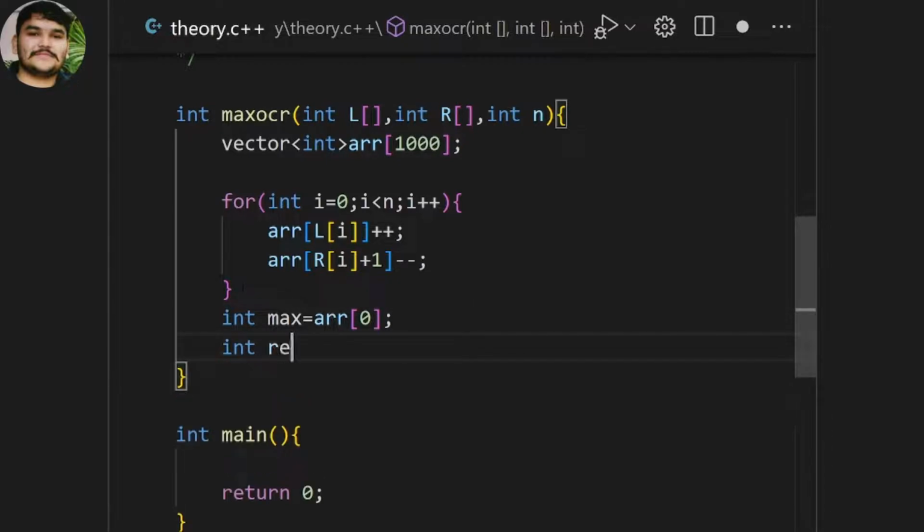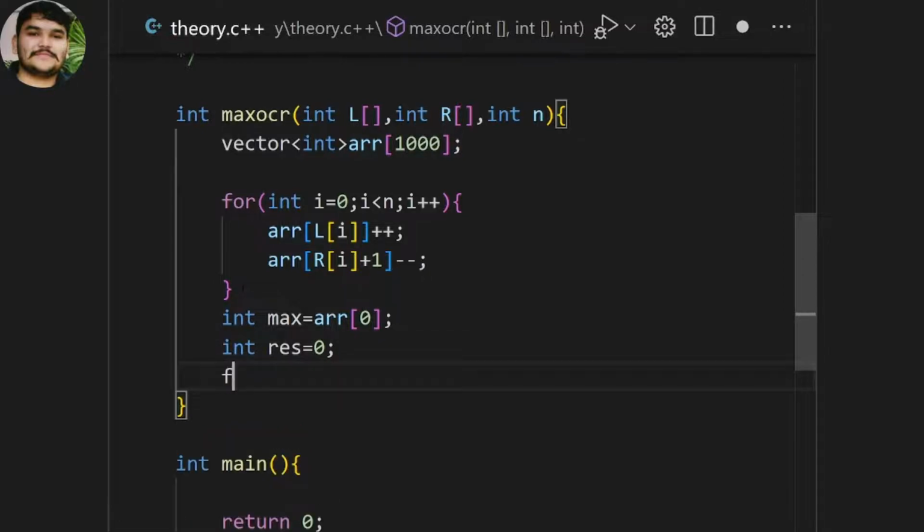And int result is equal to 0, because we want to return it, as the return type is int. Then for int i is equal to 1, i less than, let's say, 1000, because we are considering a hash map in this prefix sum.